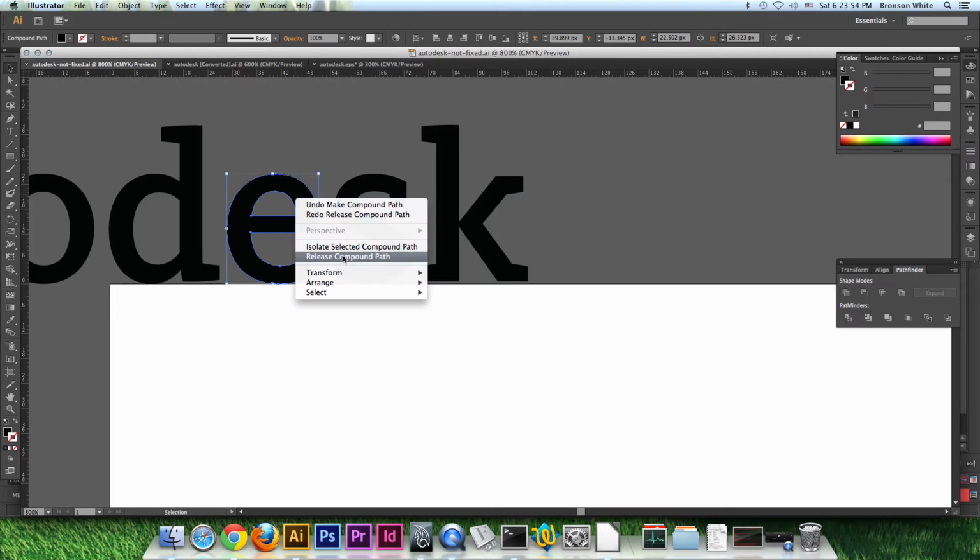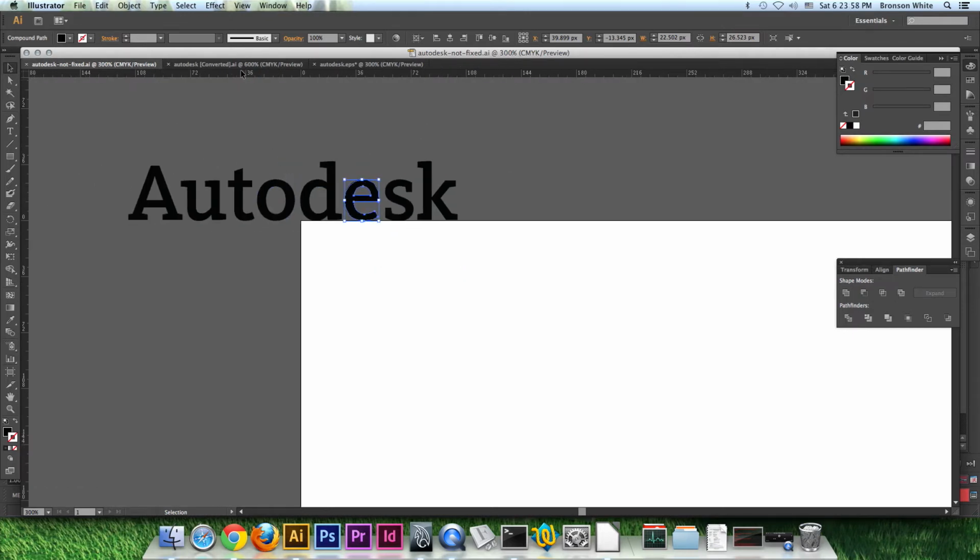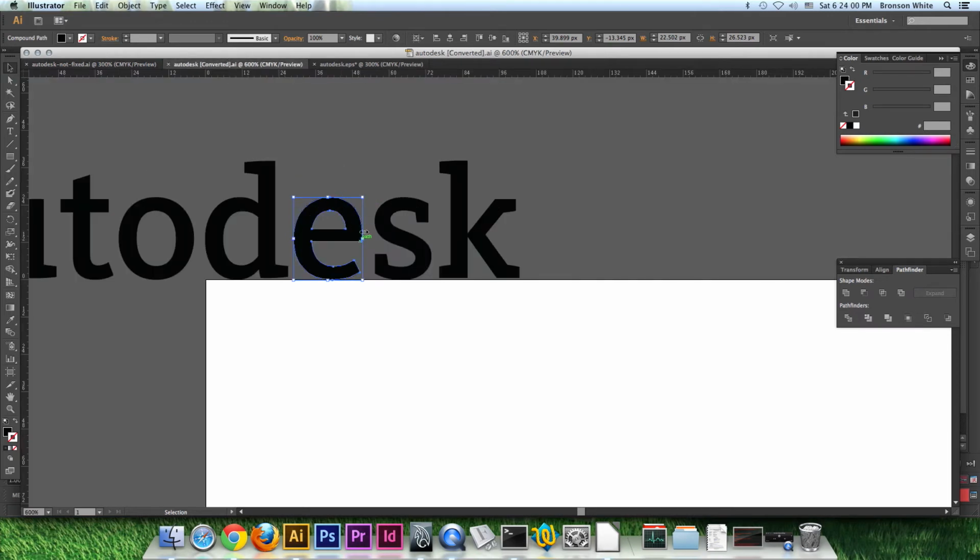Yes, it does, but they're different. This is where it gets really confusing. However they made this compound path, Maya doesn't like it, and you'll run into this a lot, especially if you're downloading logos from someone else, some website or something, because they'll do it a different way because it gets the same result in Illustrator. In Maya, it doesn't like it.